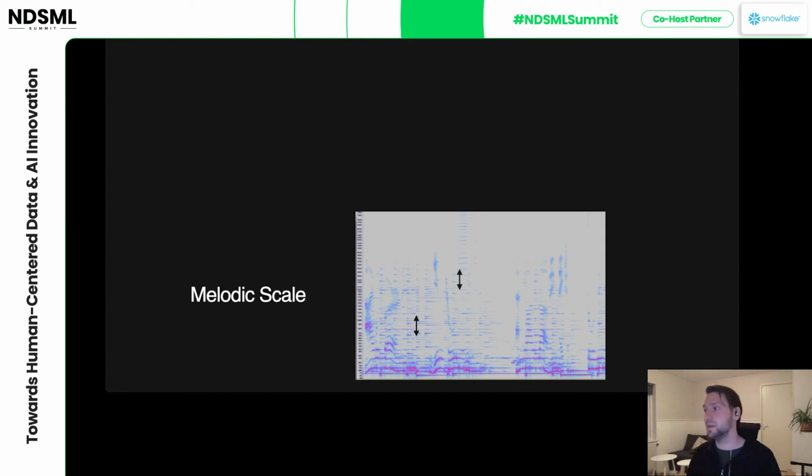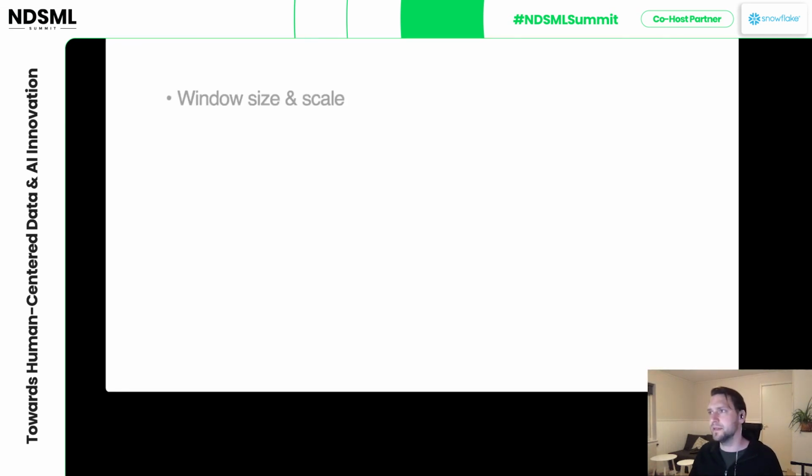So these were some of the nuts and bolts of how the music data itself is put together and the type of patterns that are in there. And to finish up, I want to talk a little bit about some high-level points. The first point that I already talked about is the window size and scale. If you use convolutional neural networks, then mind the window size. Maybe use a very large window size, or maybe use more temporal networks that use a window size that is more distributed, and also mind the scale that you use. Melodic is great for melodies, but maybe less great for finding harmonics.